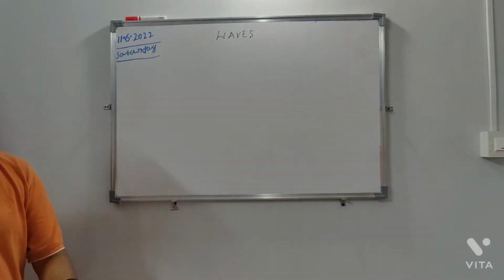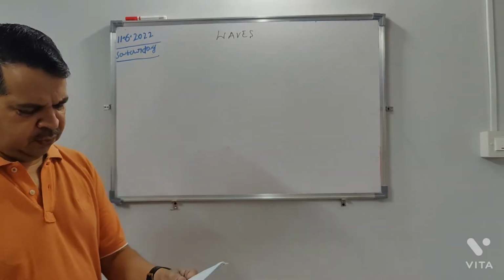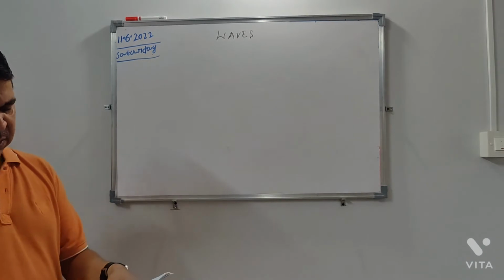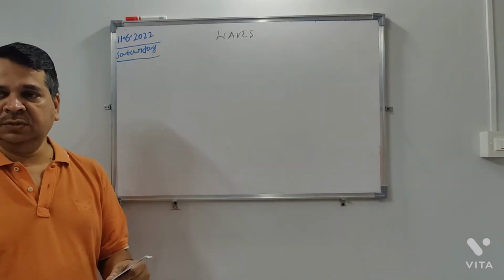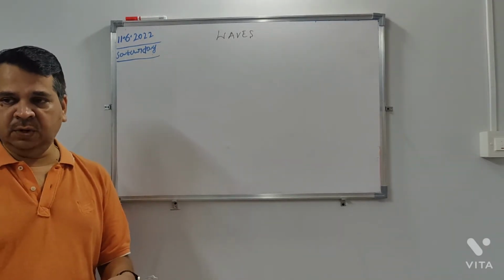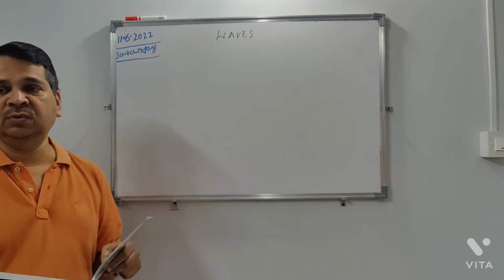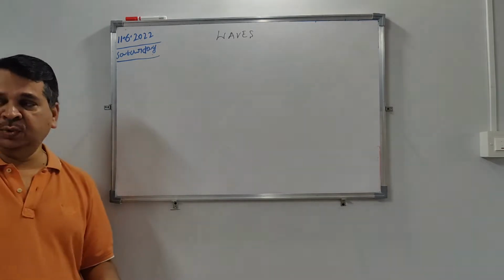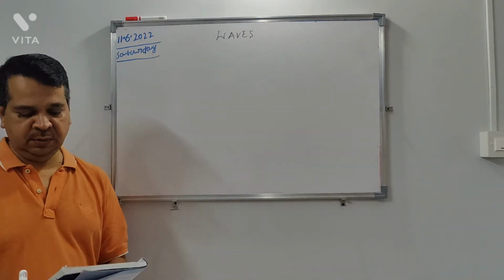So we had covered all those things. We will go through it one more time. Then oscillations I had covered. In simple harmonic motion, there can be a good number of questions also. I have derived all those things. I will take you quickly through those formulas so that it will be easier. But sound, these waves we have not covered, so I will take you through waves now. Okay.